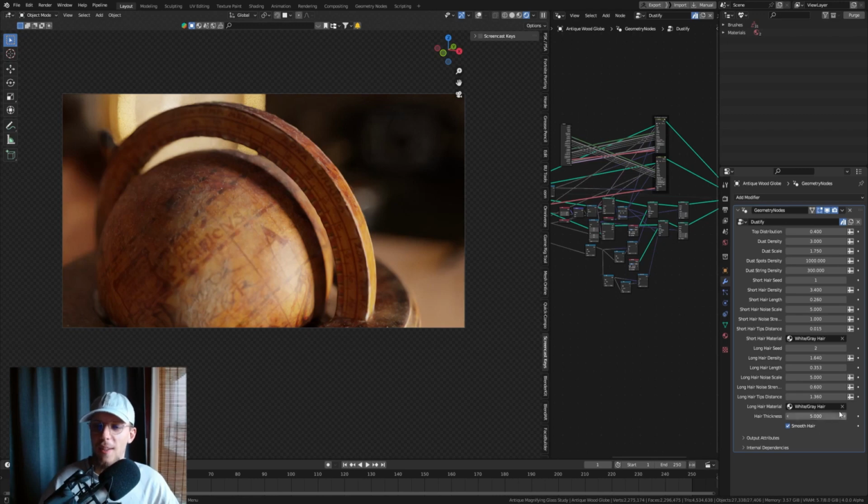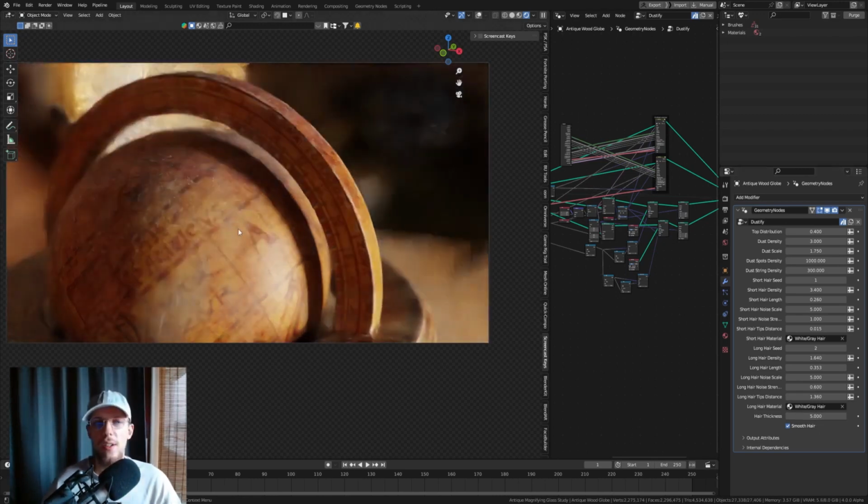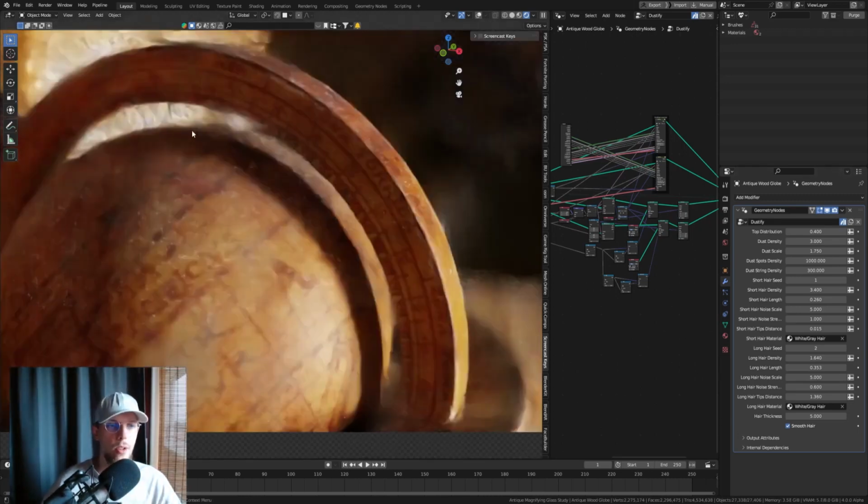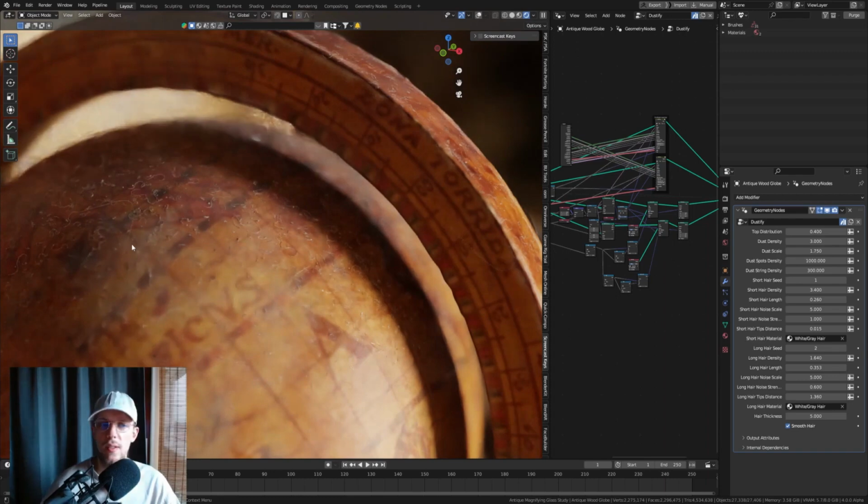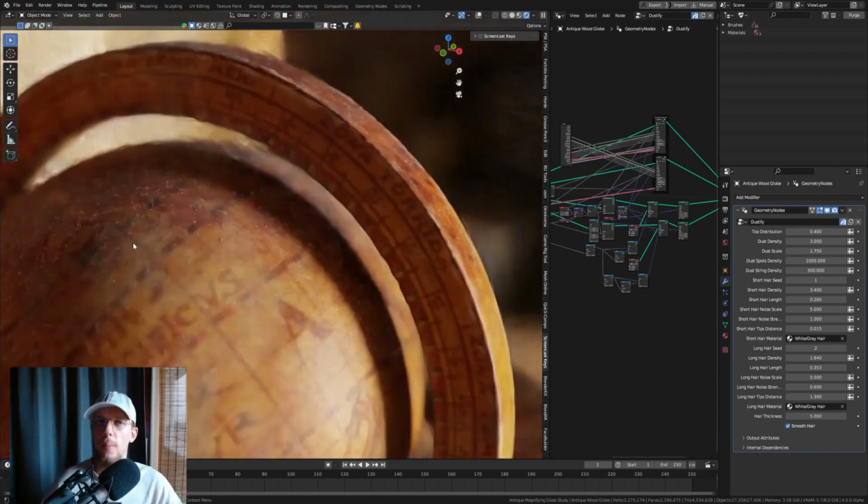Now the last thing we have is hair thickness, right? If you want thicker hairs, you can make that happen. If you want thinner hairs, you can make that happen too. And the smooth hair one, right? So if you have it from more of a distance, you can save yourself some performance by just unchecking this smooth hair, right? And that means your hairs will basically be lower resolution. And that is going to be beneficial for your system's performance, of course, right? So that is something that you may have to keep in mind that is active at the default setting.